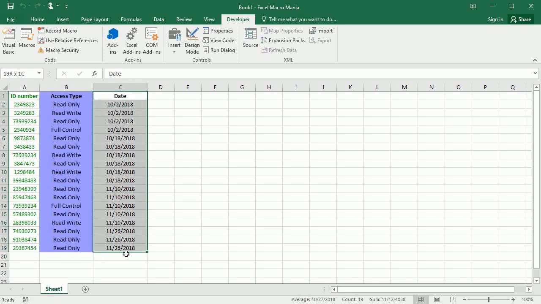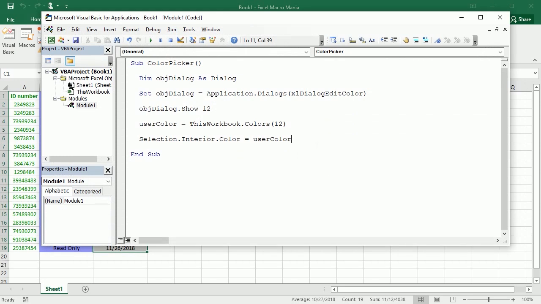We could also do the borders, for example. Well, I think you get it, right? We can change the color of any object, either the font, the interior, the borders, or even the color of the tab here, or whatever object that works with the color property. We can change the color as per the color that has been picked with the color picker, right?